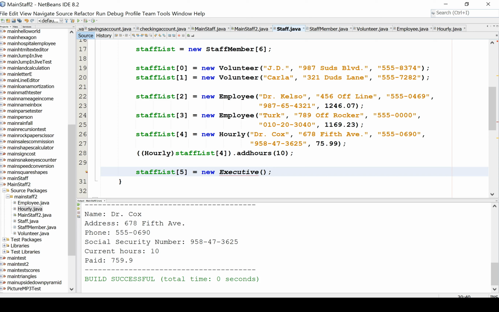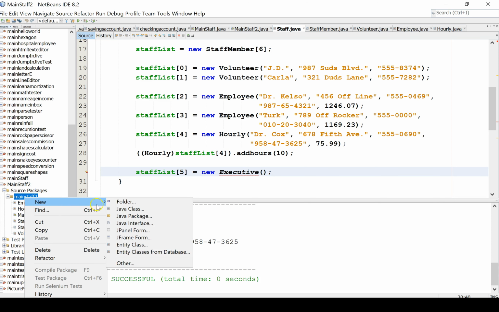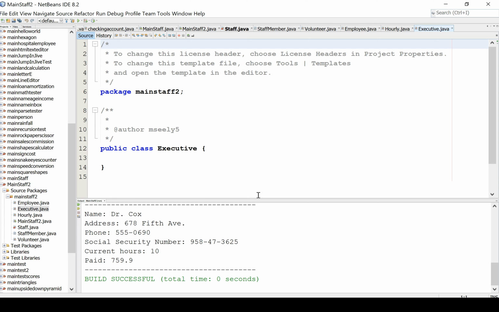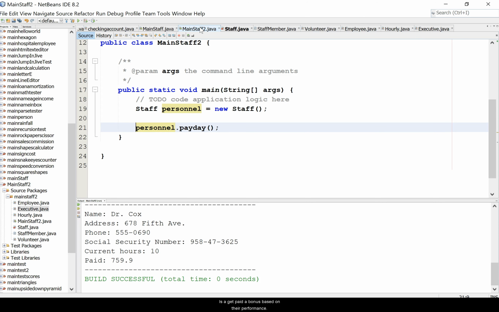And let's do this real quick. Now, the way that executives get paid is they get paid a bonus based on their performance.